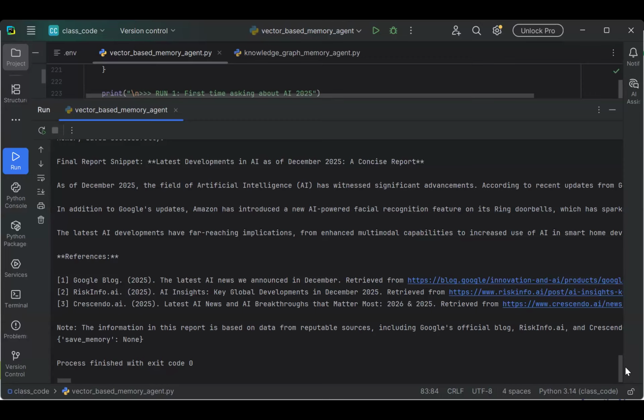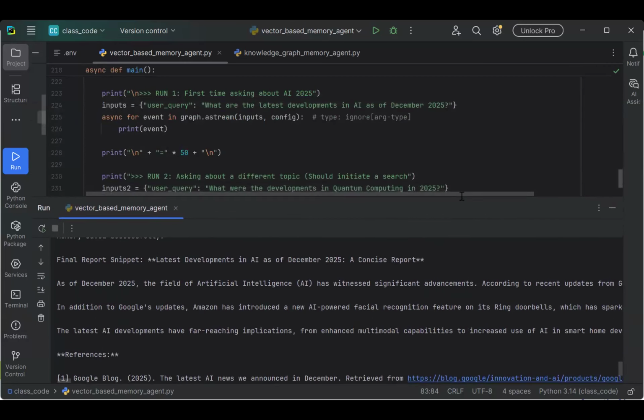So where you have adequate, relevant information in your memory, you use that instead of trying to run external searches or use some tool to retrieve information that may be more expensive than the memory you already have. Also, this just demonstrates using vector-based memories in an AI agent.